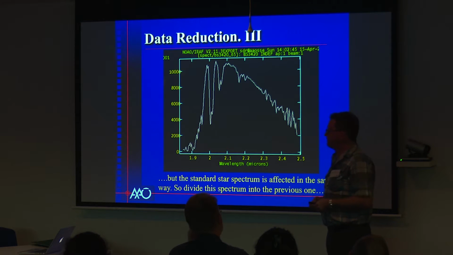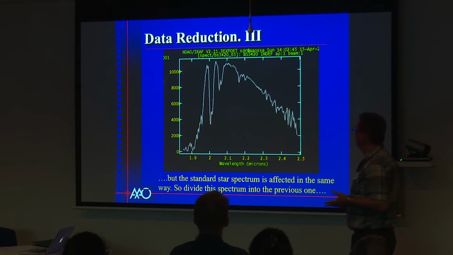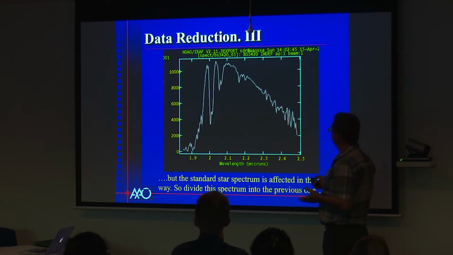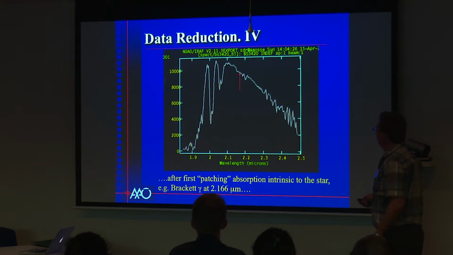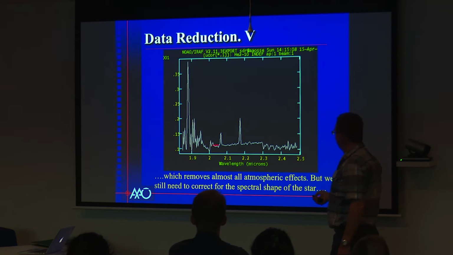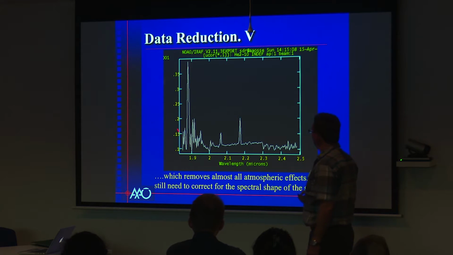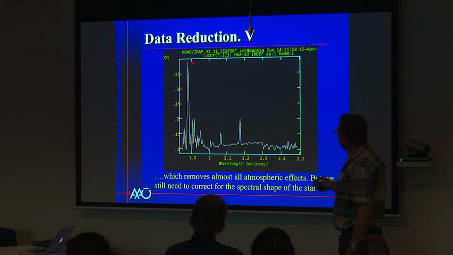It's a bit of taste, and depends on what sort of science you're trying to do, but my preference generally is to go for A0 stars as your reference. So we've removed that feature, we then divide that into the galaxy spectrum, and now suddenly we can start to see what's going on here. We've now compensated for much of that absorption, and out of that we now start to see this line, Brackett beta, coming out, which wasn't at all really prominent before.